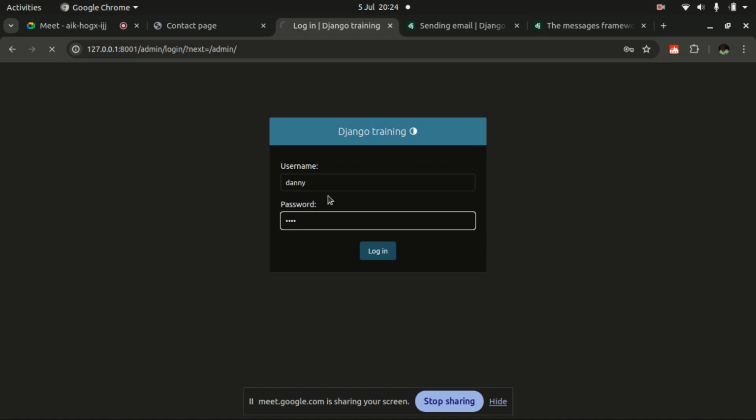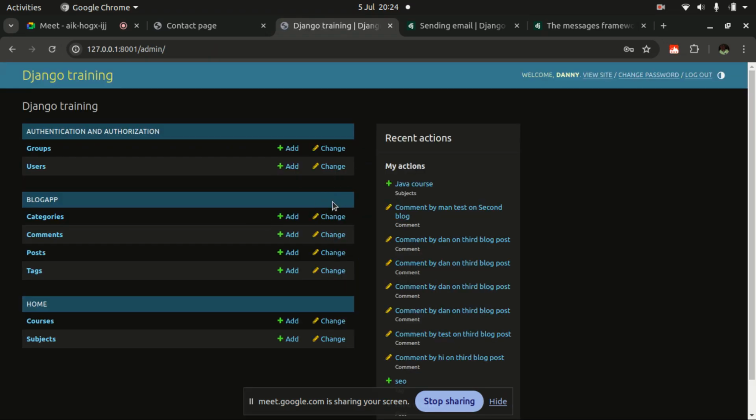Remember, authentication started from when you created a superuser, right? So you basically created credentials that are being used to log into the backend. All right, so these are the authentication tables. We have groups and we have users. So groups, for instance, you have a company of say 100 people, and think of this particular website we are working on being a website for a company.